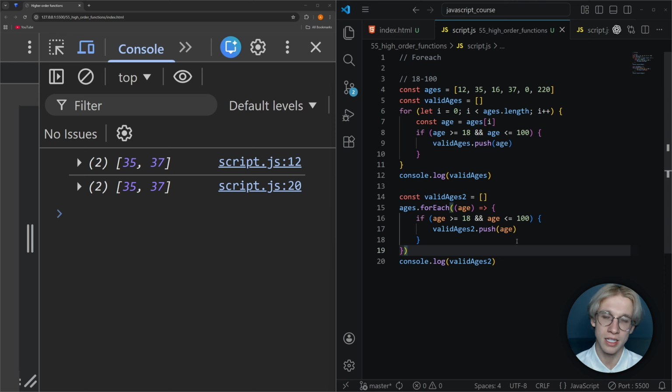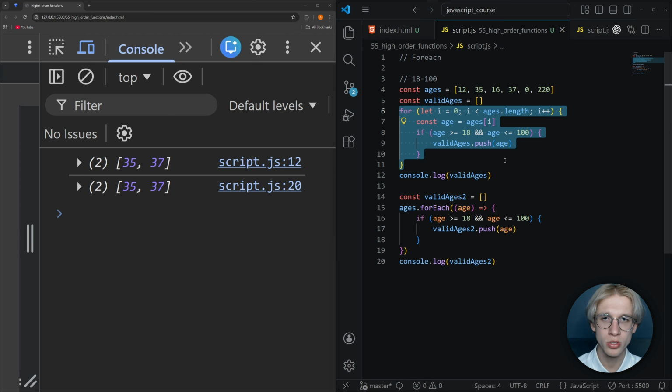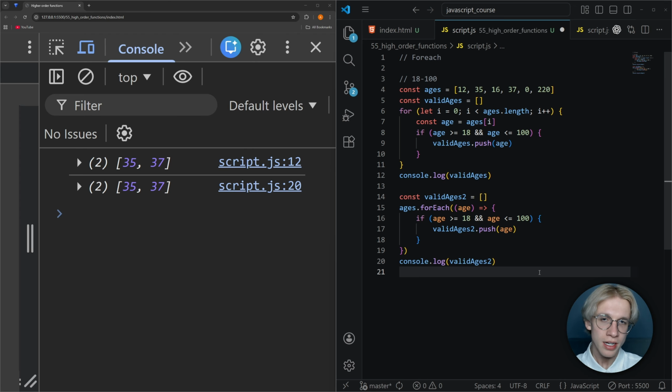But this function has several limitations. So at first we don't have the index and it means that we can't access the values based on the index. So basically the same as in the while loop, you actually can create your index if you want, but typically if you need an index, you will use a traditional for loop. So then, if you understand the forEach, it will be much easier to understand the remaining functions.